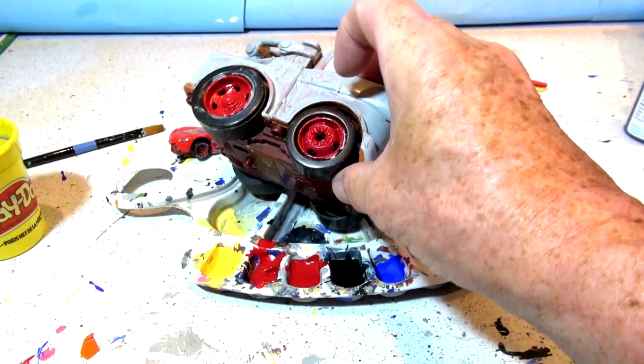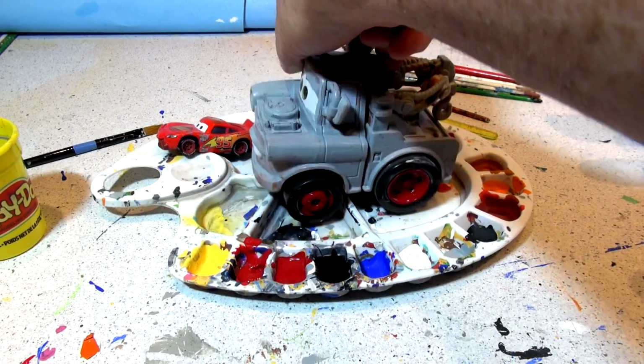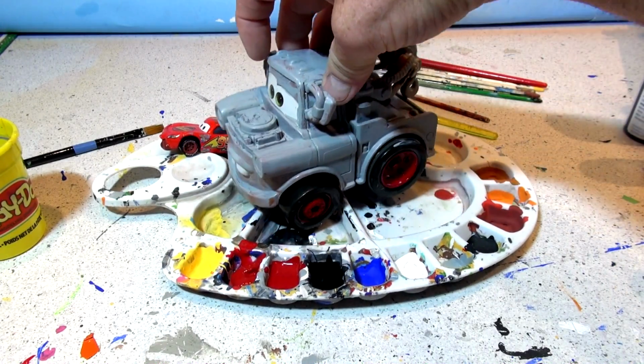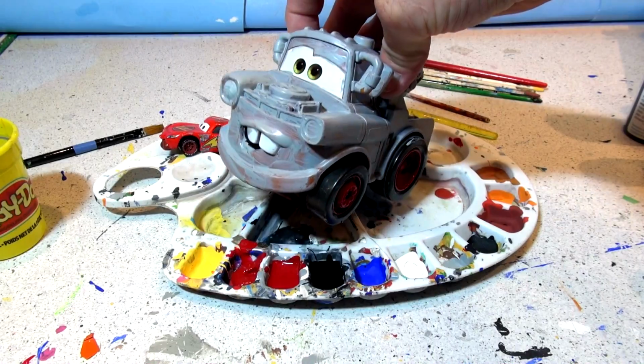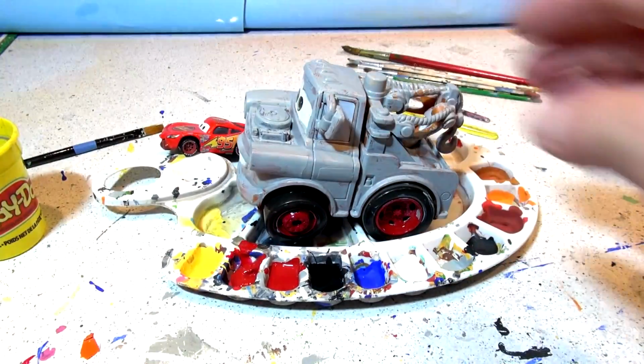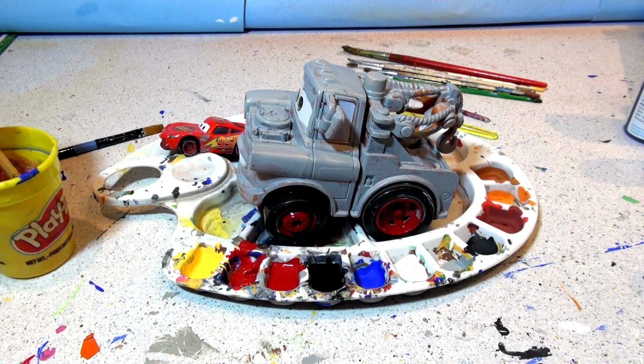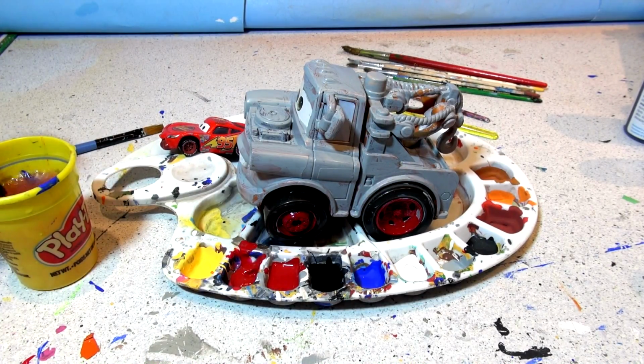So. There's the four beautiful red wheels. I'll decide later if it needs another coat. Nice, real nice. I might even make, I don't know yet. That's what I'm going to do. Maybe even do those things black and that yellow. But anyway, let's clean the brush and start doing the back, the tow cage in black.